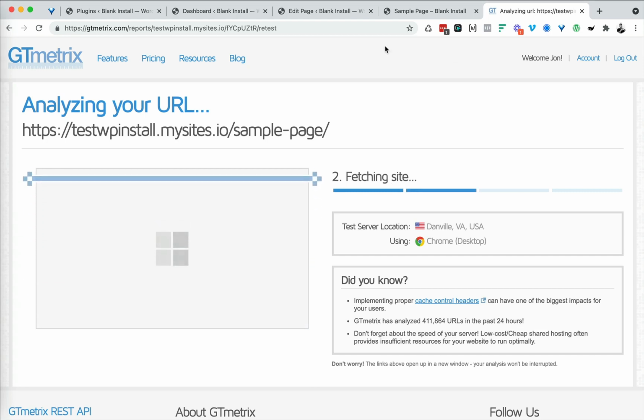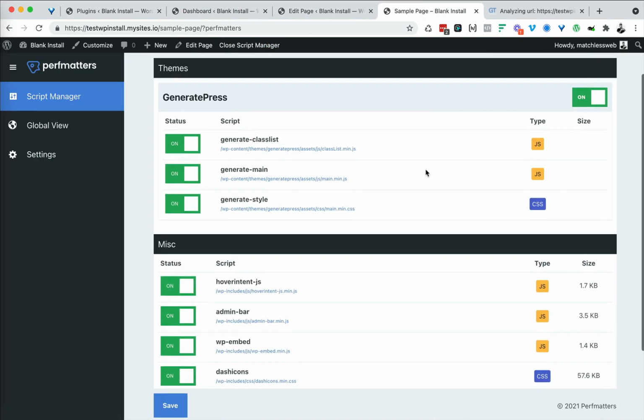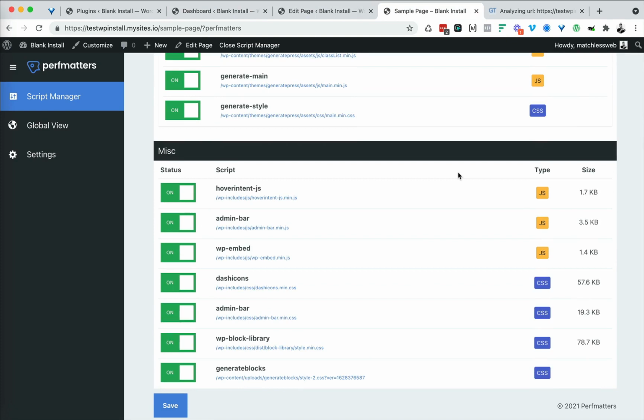While we're at it, I can come to the script manager and we can see any miscellaneous things that have been added here. Just that GenerateBlocks CSS file with an unspecified size. It's not much at all, I can tell you that much.